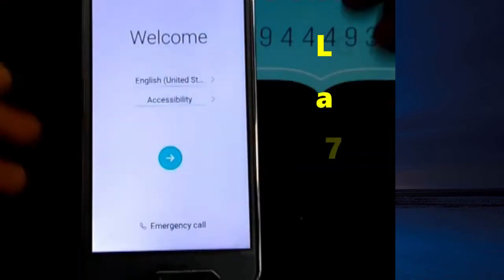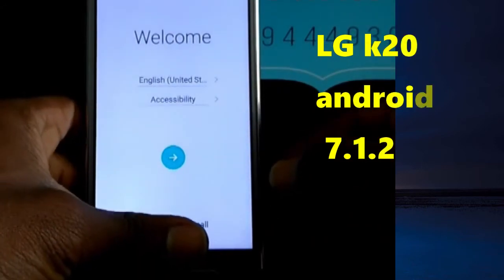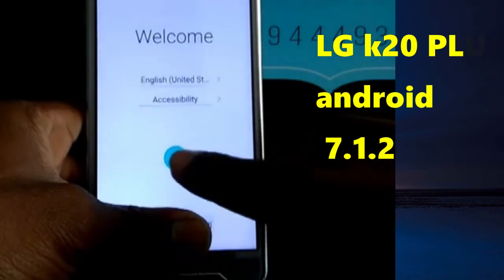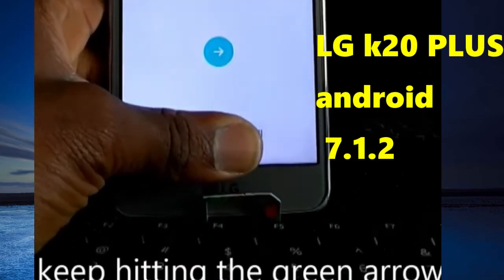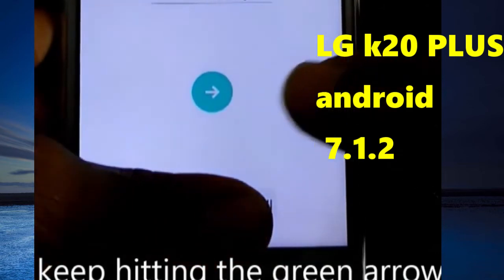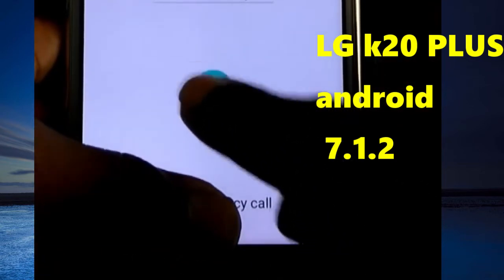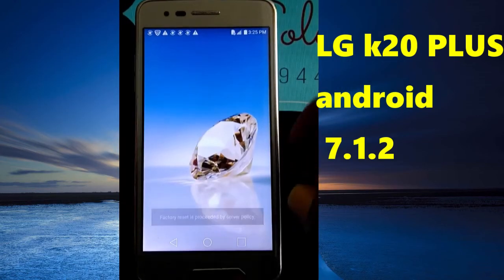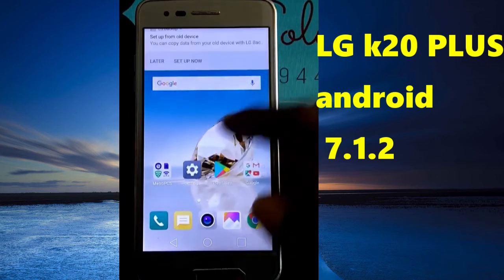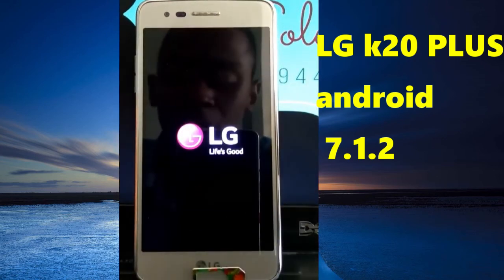You have two things to do. You're going to put your finger on the emergency call like this, and then you are going to keep typing. Keep on typing. And now you're going to go into the settings inside, and after that everything is going to be okay — it resets by itself.